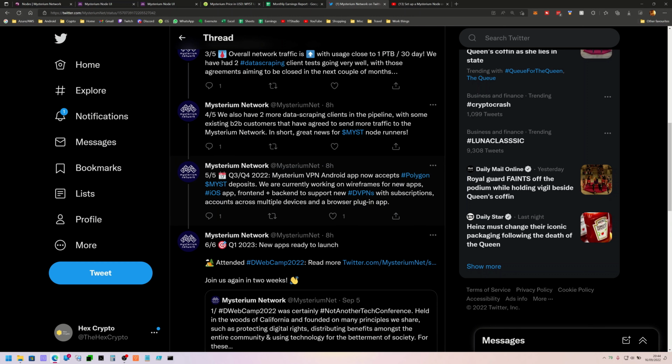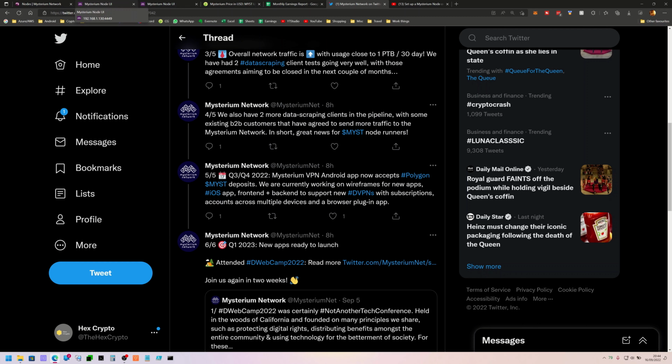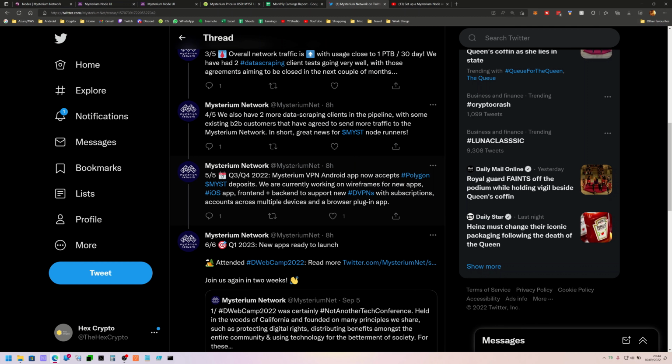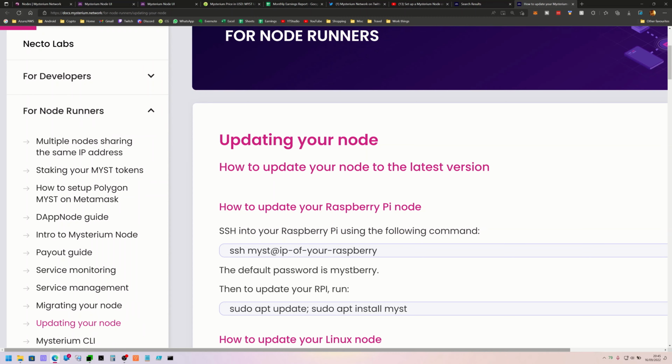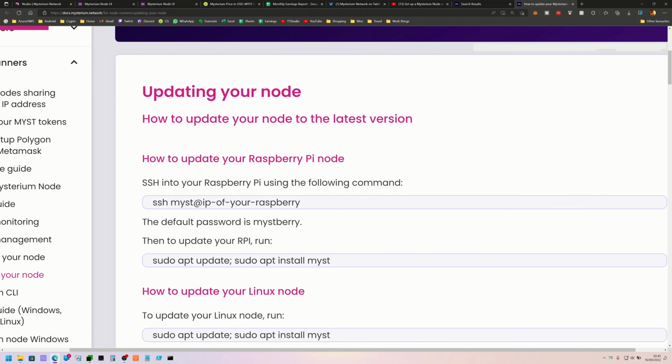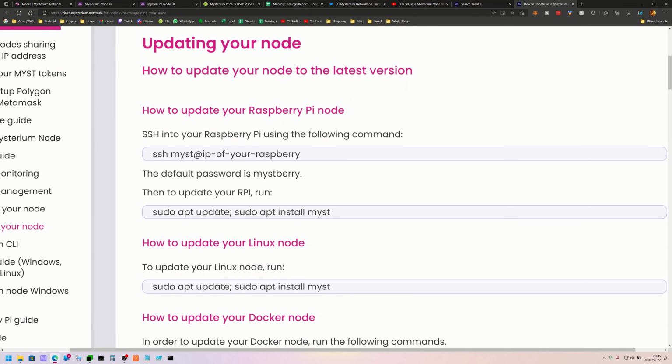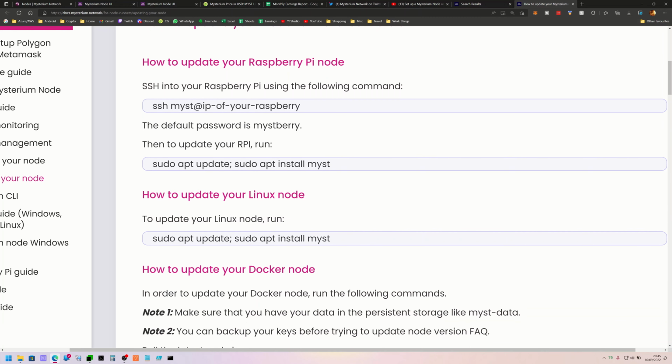They've got another thing about the Mysterium Android app and bits and pieces for iOS. But let's get straight into the new UI and see exactly how we get it and what it looks like once you've installed it. This is all on the website, and it's very simple to update your node if you haven't already. If you're using the Raspberry Pi, you can probably just reboot your node and it should update to the latest version. But if not, you can run these commands manually, which we're going to go through now.